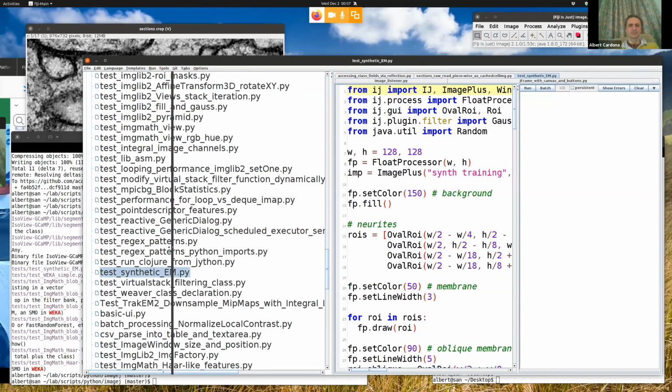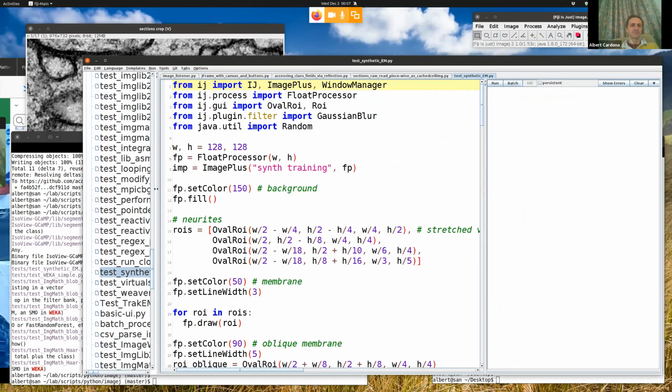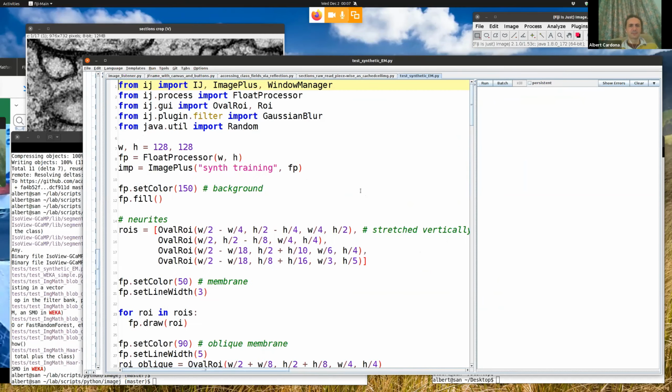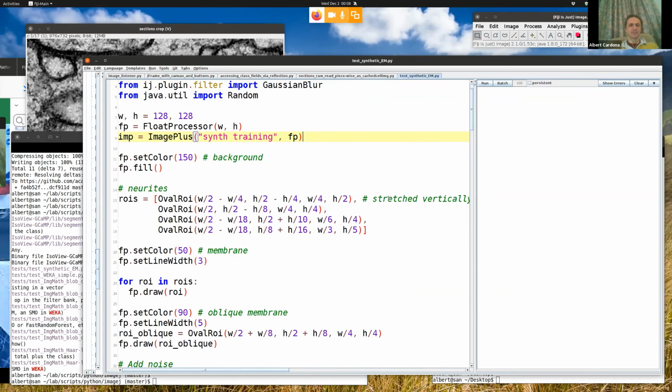There it is. Basically, since I don't have any training data, I'm going to make it up. Let's see what I have here. Is this a standalone script? Can this run by itself? I think it may.